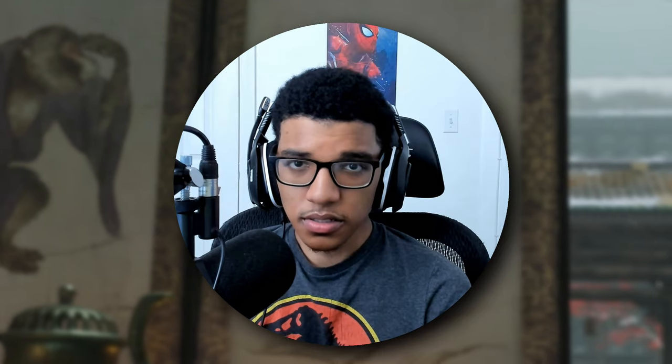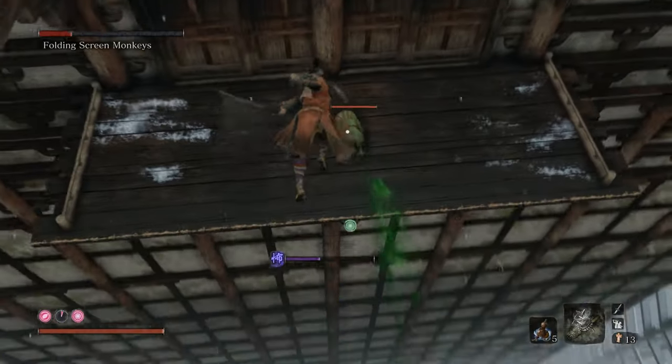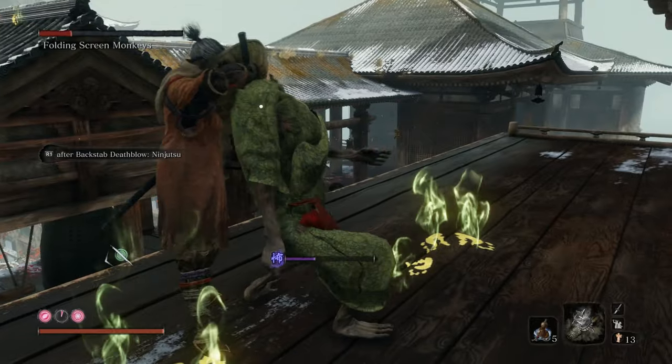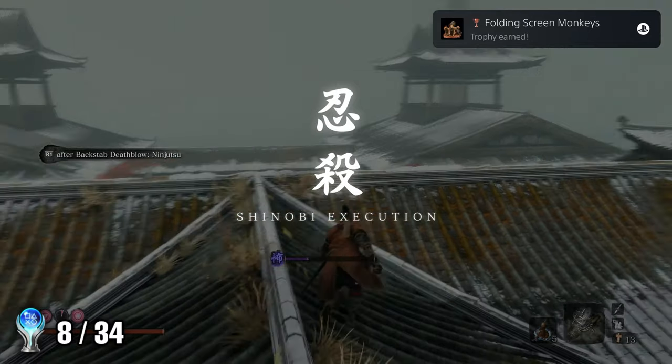Three monkeys. What you mean by that? Get up in there with him. How you doing, sir? Okay, got him. Just had to catch him in a jump. All right, so that's the boss, I guess. Folding screen monkeys.